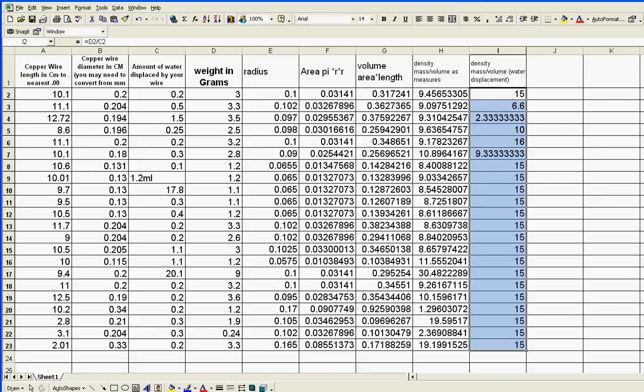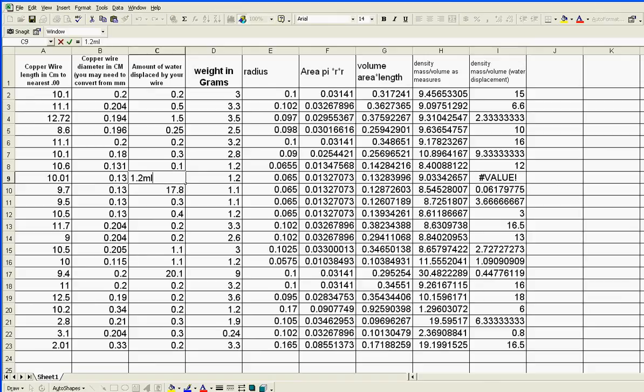Let's drag it all down and see what happens. You notice how big the differences are here? They're very, very dramatic differences, from 15 all the way down to 2, all the way down to 0.16. The reason this one didn't have a value, and again, I'm asking people to do things, and I'm going to make you fix the problem, because you don't learn it if I keep on fixing the problem for you. Because this person put in the label, which, of course, you all know this is chemistry. You're supposed to use labels, but not when you're doing Excel. So I'm just going to delete this mL and hit Enter, and watch what happens to that value over there in the corner. Boom. All right, and then it goes away. Now it actually calculates it. All right, so what we're going to do now, we're going to save this, and then we're going to move on to part two of the lesson.